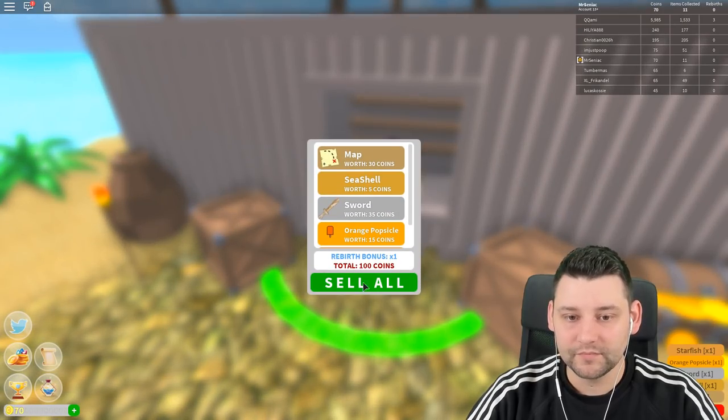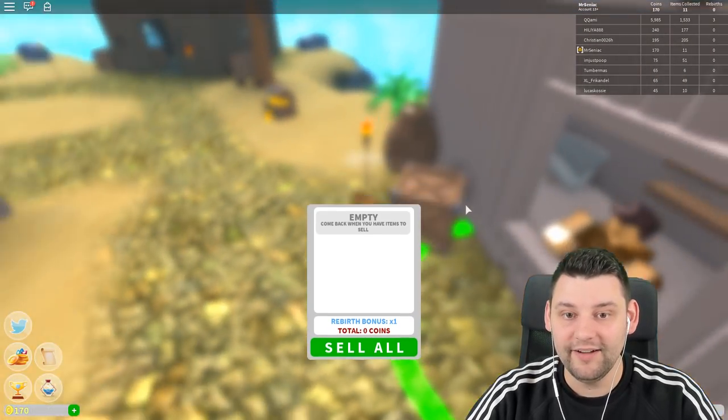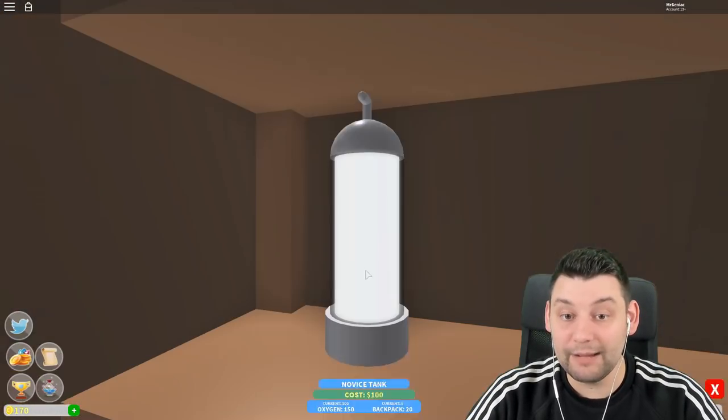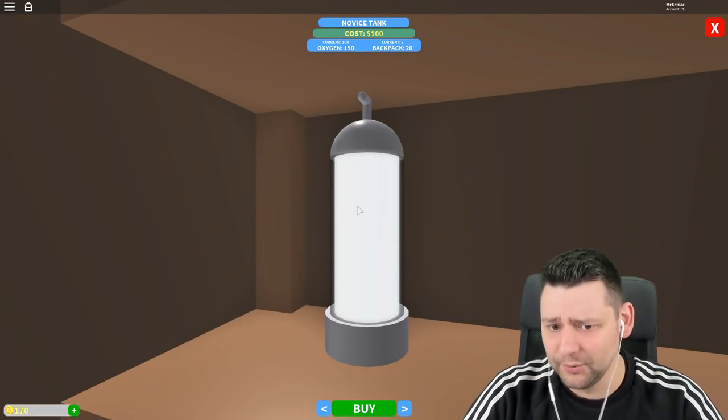Right, let's sell this then. $100 we're getting from all that. Right, not bad, not bad, not bad. Let's go buy a new tank then. Let's go buy a, well, I say new tank. Let's buy a tank. We don't have a new one.